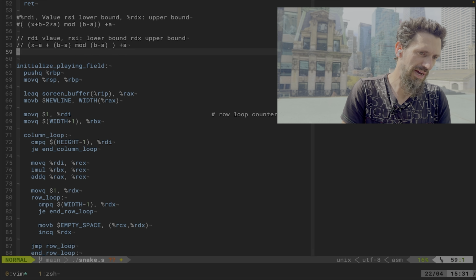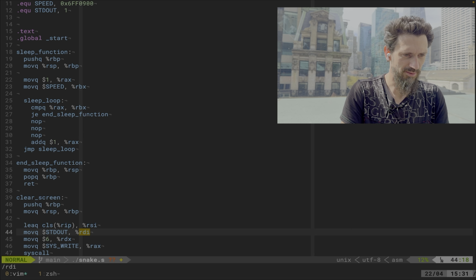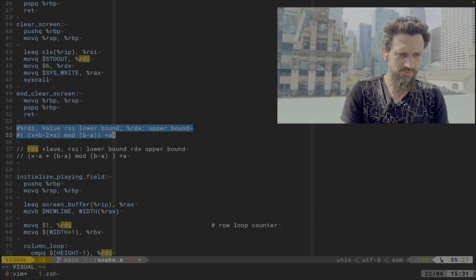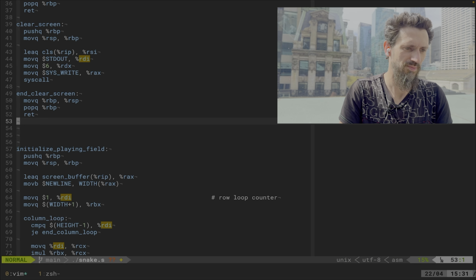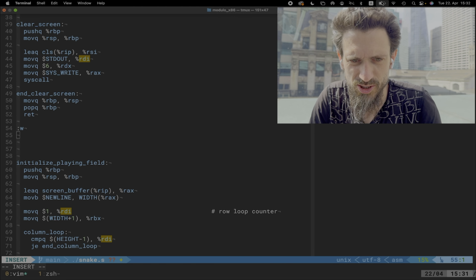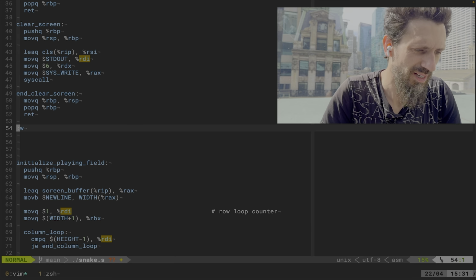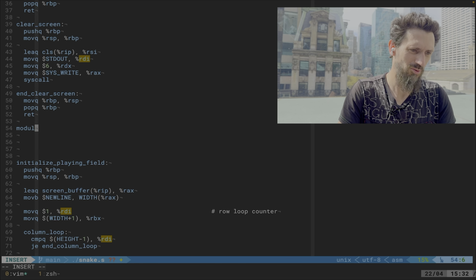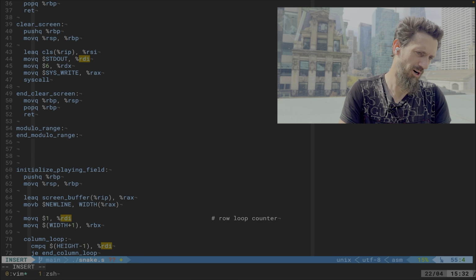All right, how to do that? Where are we? Okay, RDE. I think we just deleted the function, so let me delete this here, and this as well. I'm going to write it new. So now we're going to write the modular range function. Okay, we're coding. Modulo range. It's oddly slow.